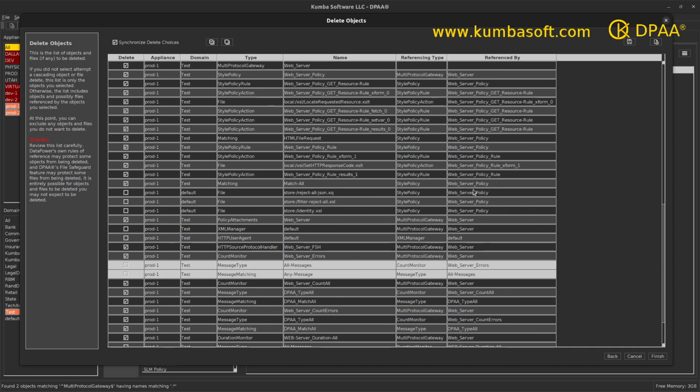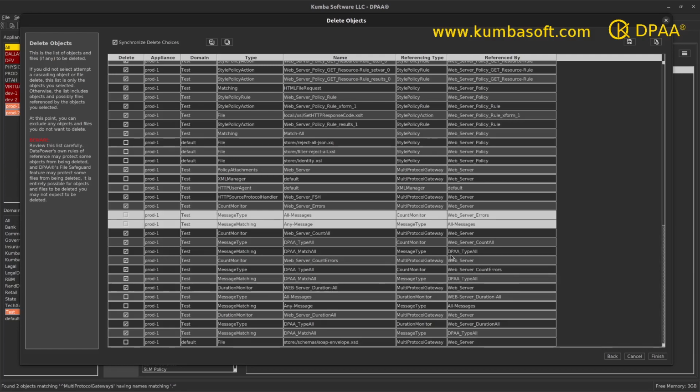And once you decide that you're ready to go, you might also be thinking to yourself, hey, wait a minute, this is a lot of stuff. What if I'm wrong? What if something screws up? What if I miss something? Well, we have the ability to go through here and save and export what we have selected into an export.